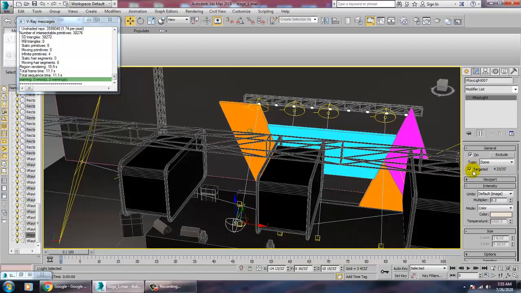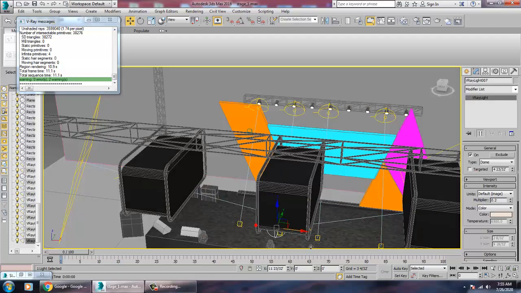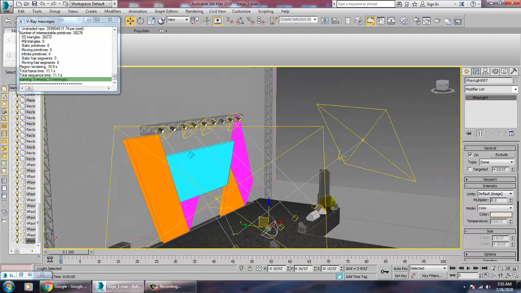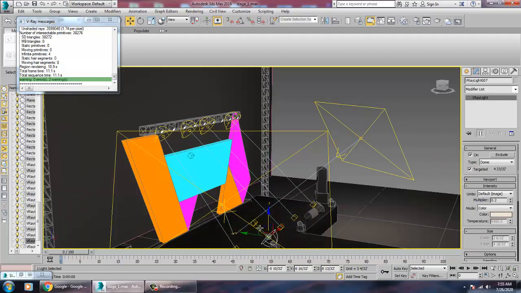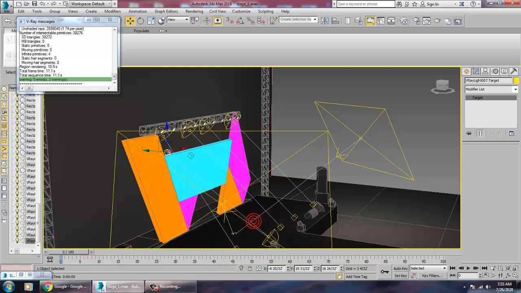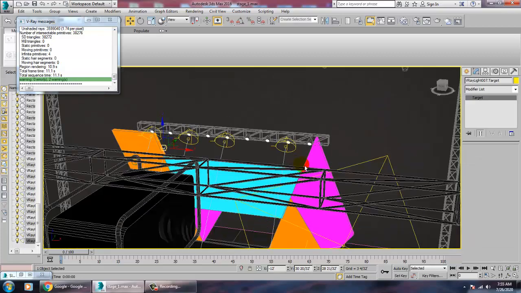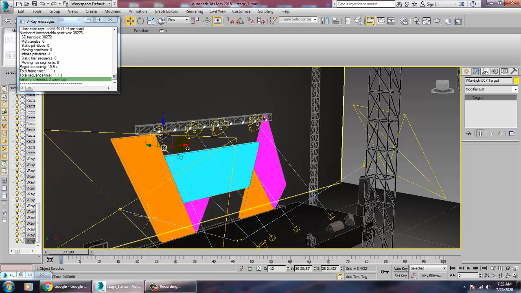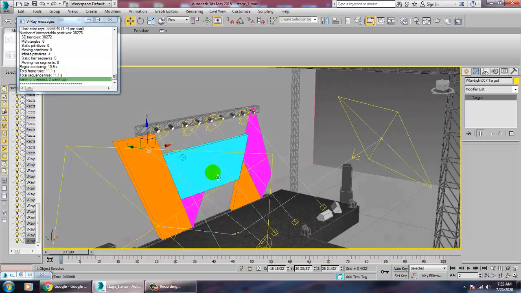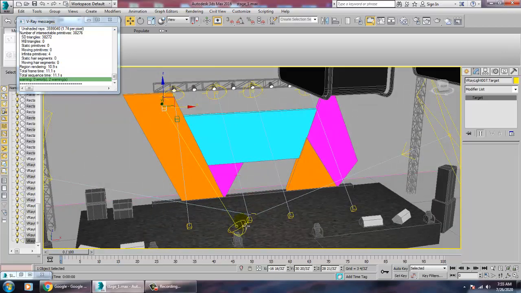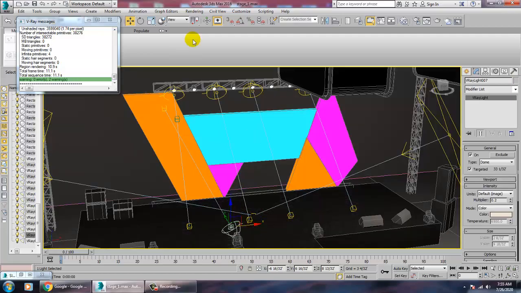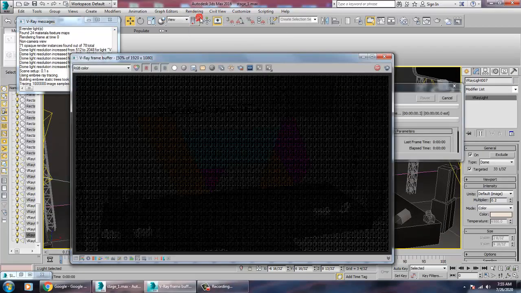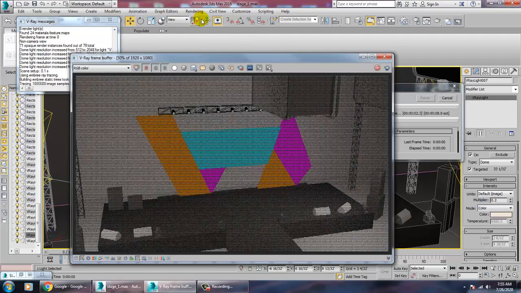Just turn off the target for now. Just drag it here. Activate the target. That's it. And if we render, we can see how it looks.